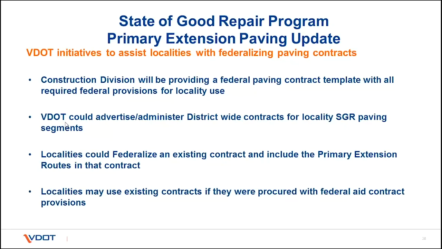because you procured it initially with the federal provisions. But in this instance, if it wasn't procured out of the gate that way, here again, we have some time, because you could be looking to the future in that regard. So maybe this coming fall or winter or springtime, be looking to get a federal provision contract out there.